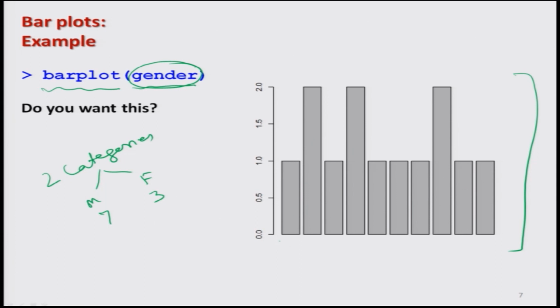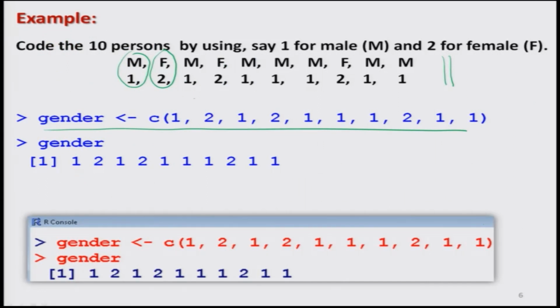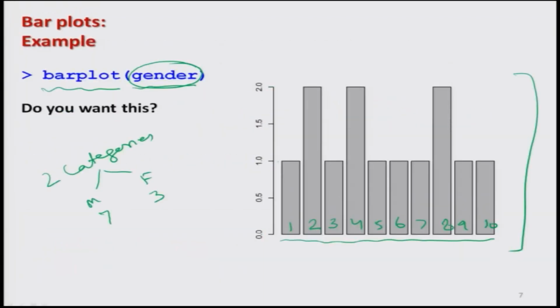This is trying to give you the bar plot for each of the observations. This is for observation number 1, this is for observation number 2, 3, 4, 5, 6, 7, 8, 9, 10. So you can see here you have 10 observations, and every observation has value 1 or 2. For example, if you concentrate on the first 2 observations, the first observation is 1 and the second observation is 2, and the same is denoted here. This height is proportional to the value 1, and this height is proportional to the second observation 2, right. So this is a mistake, be careful.